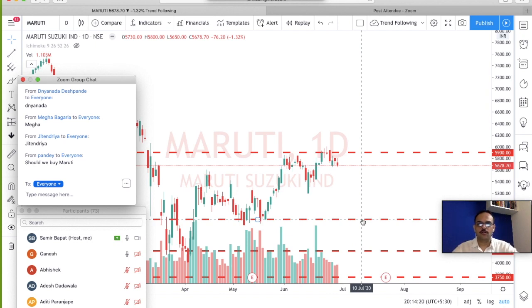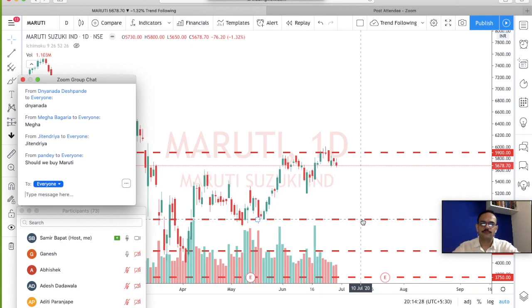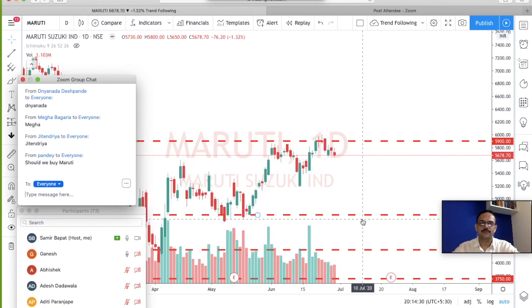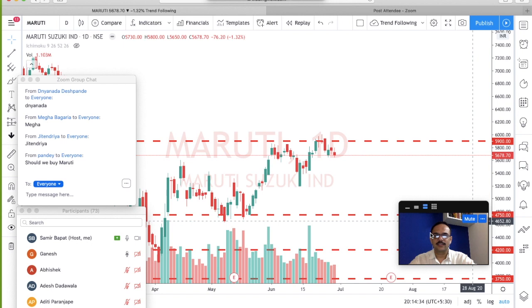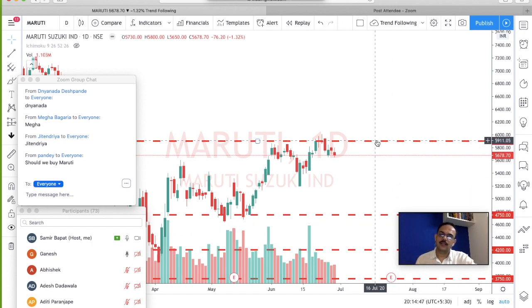Yes. So whatever I have discussed so far, you have to tell me, hypothetically, what you want to do right now with the Maruti share. Suppose I want to buy this share. Ideally I would like to wait till it reaches the support at 4750, because I know there is a support line and it might go there. Correct. But there is also a possibility that from the current 5678 it might pick up and reach a new high of 6000 or something.